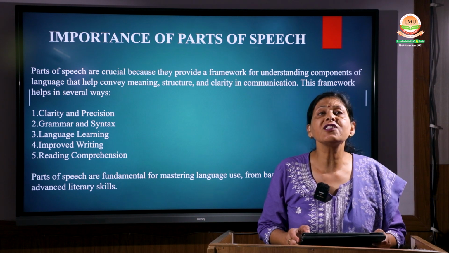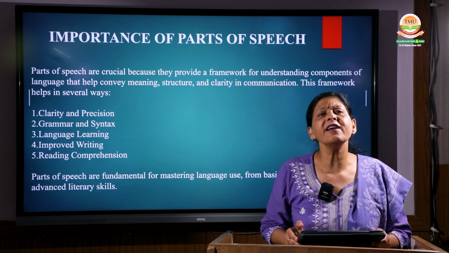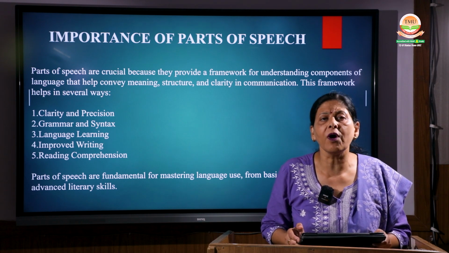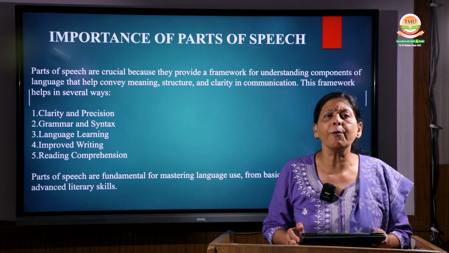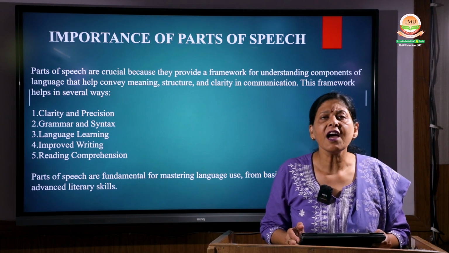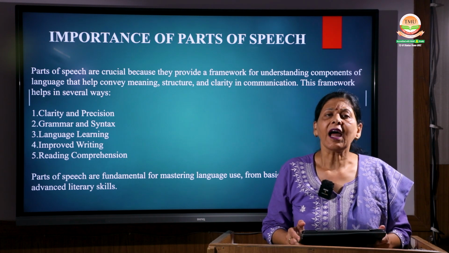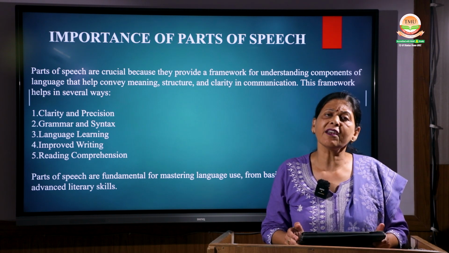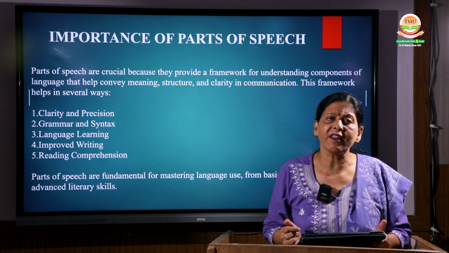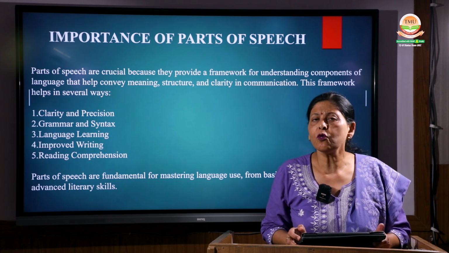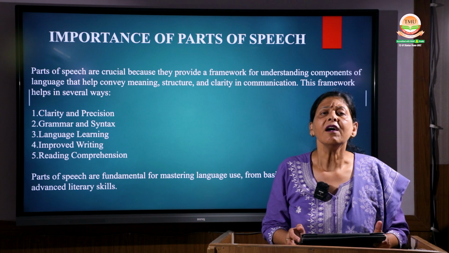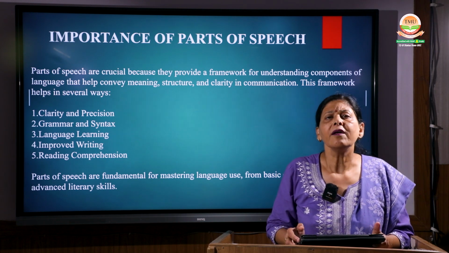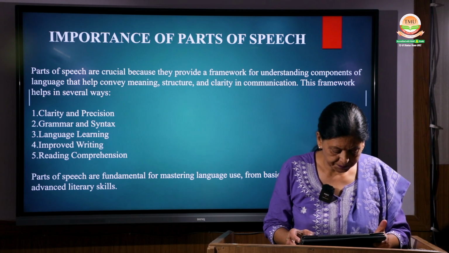Next is reading comprehension. Obviously, reading comprehension is an important part of our life, because reading plus comprehension, these are two words. One is reading and the other is comprehension. Comprehension means understanding. Whatever we are reading, whether we are able to understand or not. I get a document, 4 lines are written there, I can read but I am not able to comprehend. So it will be a waste, because reading goes along with comprehension, understanding of the reading, and that depends on the mastery over the parts of speech.